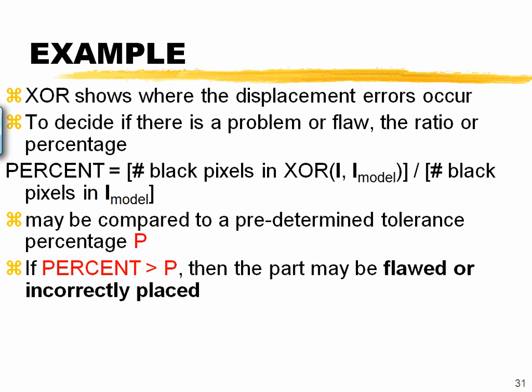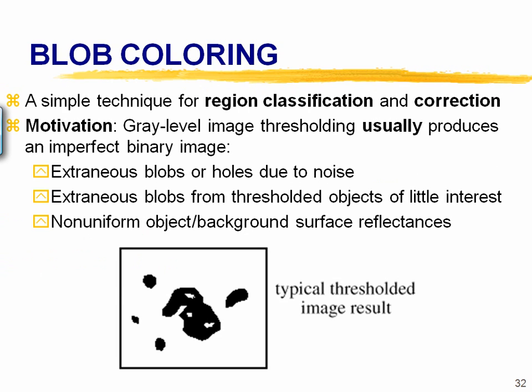Most of the times, we perform these kind of binary operations within local regions of an image, and they have a different benefit. We'll look at that. Now, one of the other operations that's very useful to do in terms of binary image processing is something called blob coloring. Besides the common meaning in the English language of blob as an object, blob also stands for binary labeled object in terms of image processing.